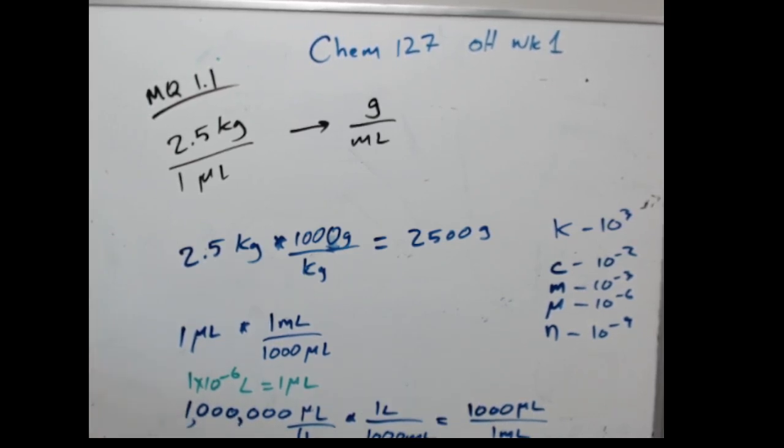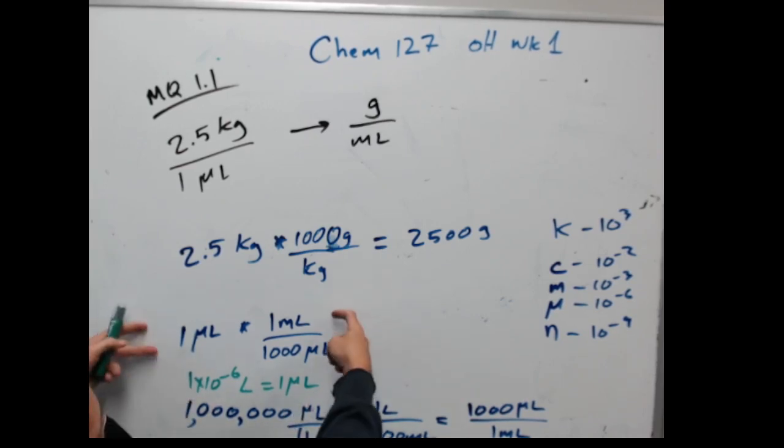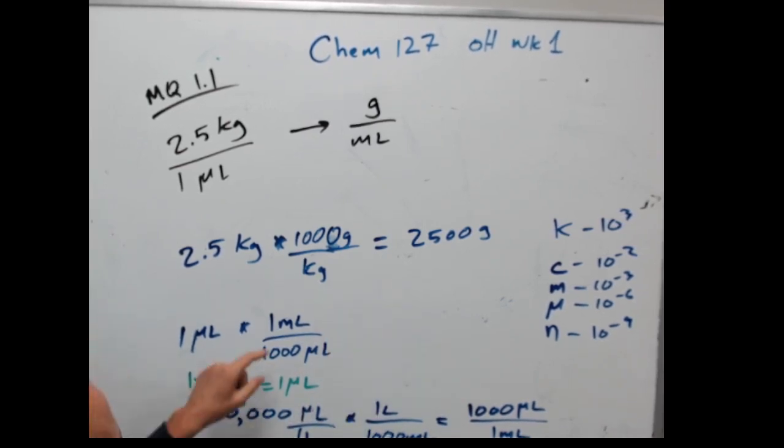Which, if I divide this over, that's going to give me 1 million microliters per liter. Whatever the case, the point was that I could get to this conversion where it's 1,000 microliters per milliliter. Are we good with that?